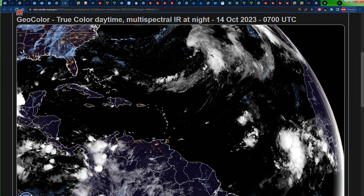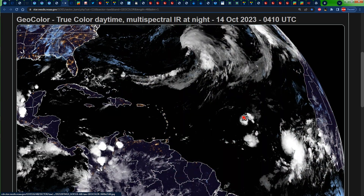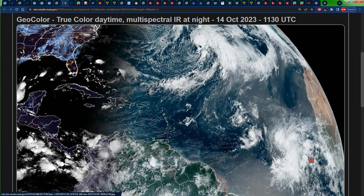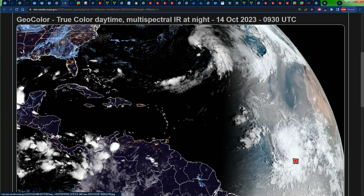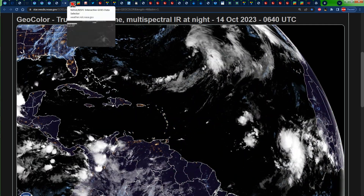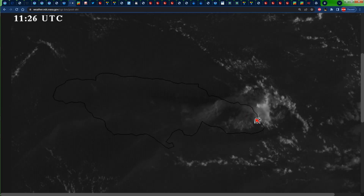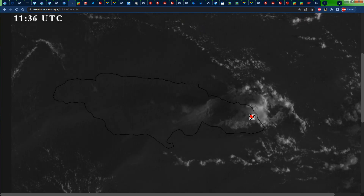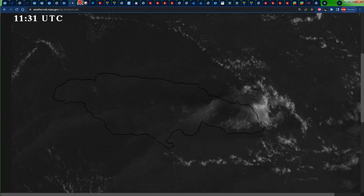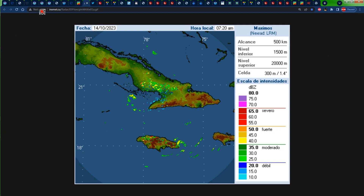Taking a look at the visible satellite images as the sun comes up, we can see Tropical Storm Sean dissipating, and to the southeast of Sean we have that area of development trying to get its act together to become a tropical depression or tropical storm. The eastern Caribbean is quite fair this morning. Looking at the visible satellite images of Jamaica, we can see there are indeed some clouds and overcast skies with thundershower activity across sections of Portland — especially eastern Portland — as well as northeastern St. Thomas, with more rainfall to come. We can see those high cold cloud tops indicating thunderstorm activity, represented by blues, greens and yellows, with light to moderate and even heavy rainfall affecting sections of Portland.